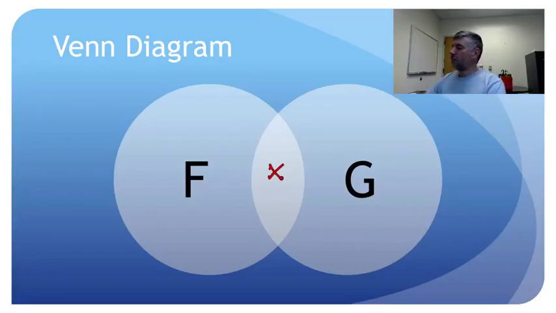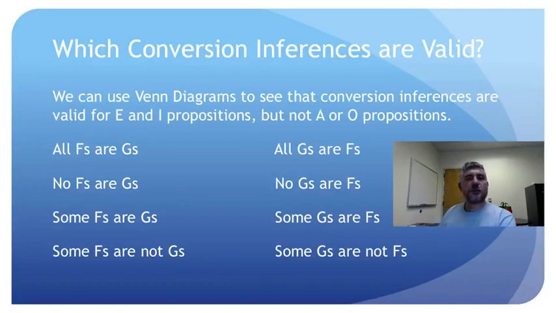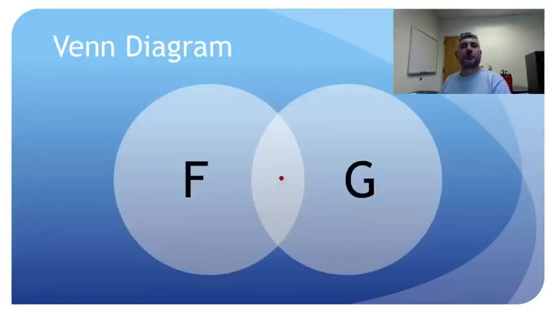So, once again, from the Venn diagram, you can see that if some F's are G's is true, then some G's are F's has got to be true. In other words, the conversion inference for an I proposition has got to be valid. Okay, finally, what about O propositions? Some F's are not G's. Well, let's see. Some F's are not G's. How would you diagram that? Well, some F's, so you want to use an X to indicate that there is an F, but it's not a G, so it's got to be outside the G circle. So there, you draw an X that's inside the F circle to show that it is an F, but it's outside the G circle, so it's not a G. That's how you represent that some F's are not G's.